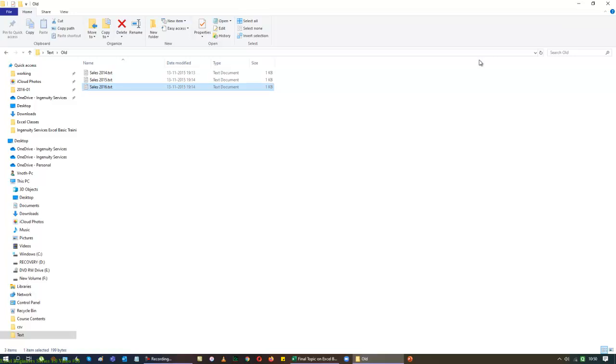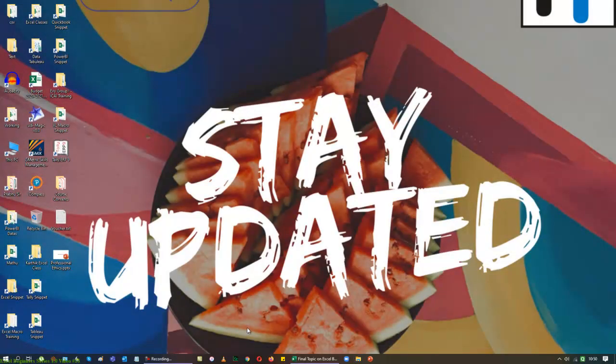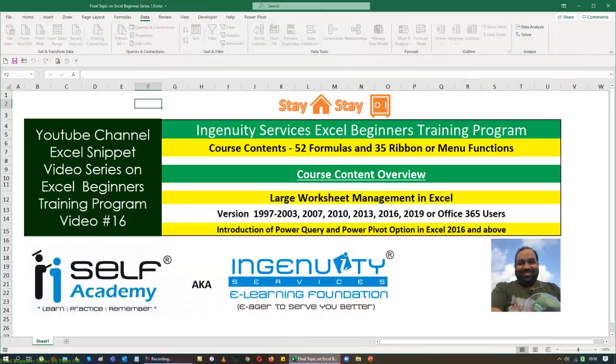If that is there, then that makes our job easier, or else it's going to become a cumbersome job, because even if you import using a Power Query Editor, the editing is going to take a hell of a lot of time, and if your data are huge, then you are done. You will feel that Power Query is of no use, and you will go back to your old style of doing things, and you're going to spend the entire day sitting in front of the system just to correct your data.